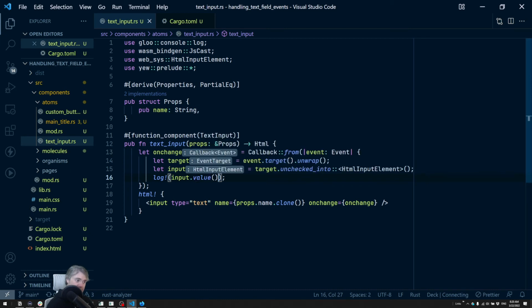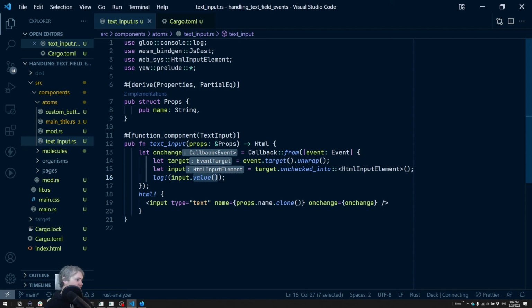We had to look up the documentation for how to handle an event, like what type of event was going to come in. We learned that it was just a plain old web-sys Event. We then use that to get the target, which is just an EventTarget. It's not really helpful yet. So we have to then convert that into a specific element that we know we're going to get, which in this case is an HtmlInputElement. This does mean that we're not going to be able to create extremely generic callback functions that can handle any type of element. We're going to have to cast them into the correct ones, but that should be fine still. Once we get that HtmlInputElement, we could then get the value of it and then log that out.